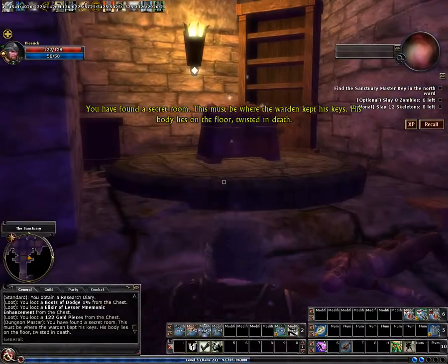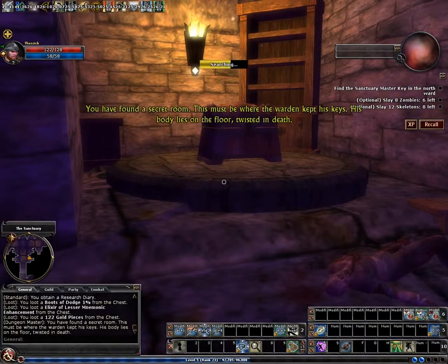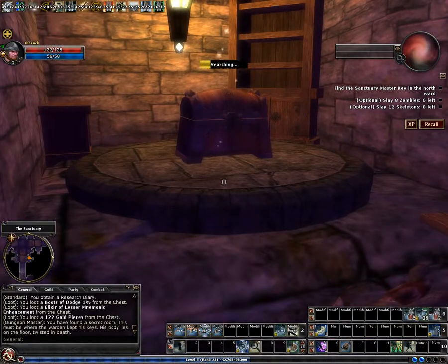Right. Secret room. This must be where the warden kept his keys. His body lies on the floor, twisted in death.